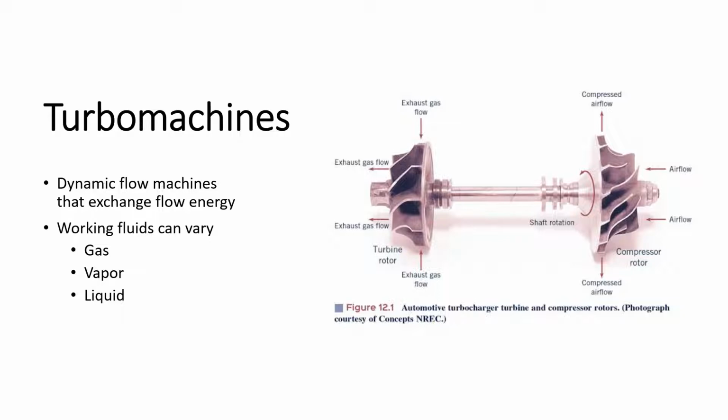On a simplified scale, a turbo machine is made up of a rotor made up of blades or vanes with which the fluid and rotating element exchange energy, and a shaft that transfers the resulting energy into or out of the system, depending on the type of machine. Because they are reasonably efficient and have relatively few moving parts, they can be applied in many aspects of our daily life.